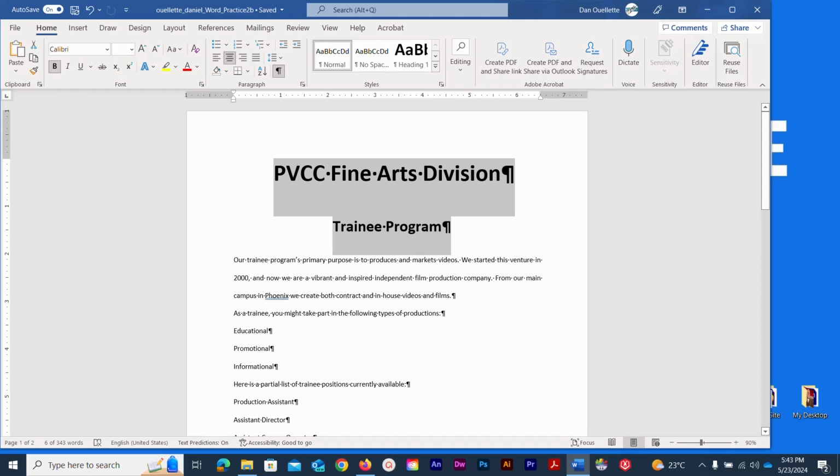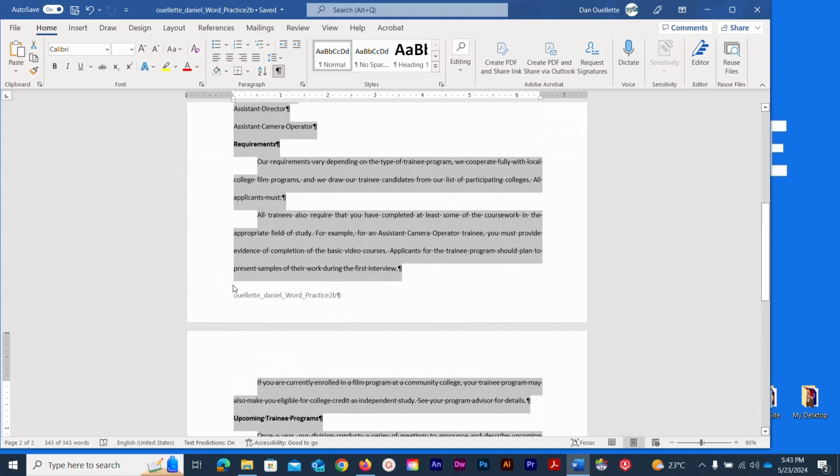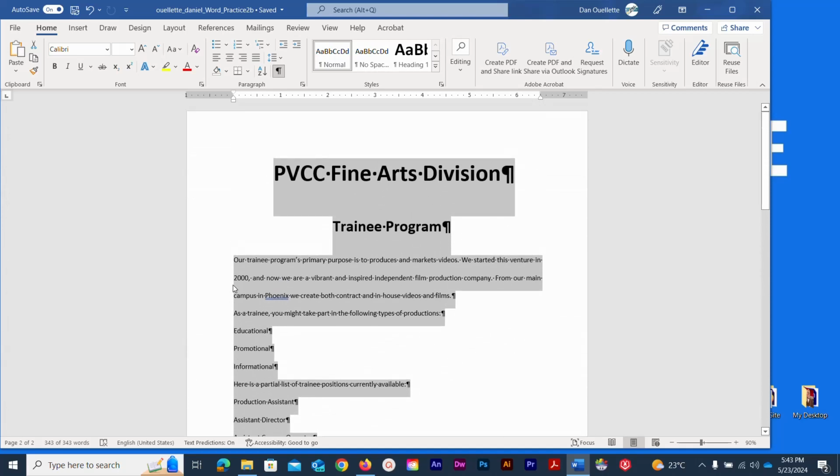Now at this point, we're going to create a little bit of space in our document, and we're going to use the line and paragraph settings. So I'm just going to select all of my text here in my document. I can click at the top and drag downwards until I go across all of it, or I could have started at the bottom and dragged upwards. I'm just scrolling back up to the top of my document. Another method to select all of your content is Control A on the keyboard, A for all.